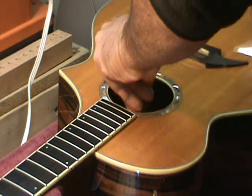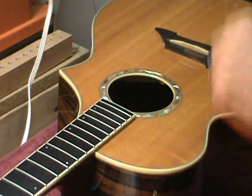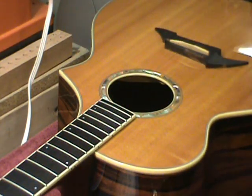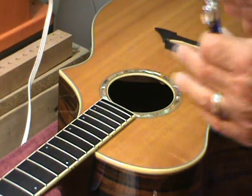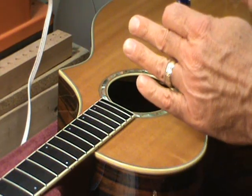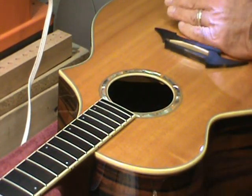There we go. Got some good tension on there. It's kind of hard to figure out whether or not the belling came down, but it's definitely shifting that forward, so it's going to bring this part of the guitar down.